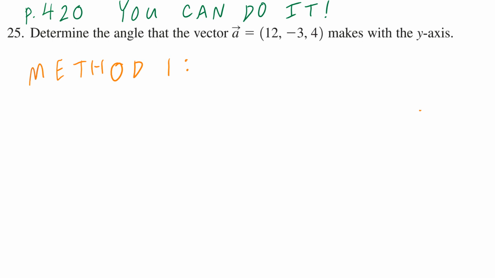And before I even write down the dot product formula, you want to think about what this looks like. So again, I'm going to give you a little bit more in terms of what you're looking at, and then we'll go straight to the math. So if you think about the vector 12, negative 3, 4, what that really means is if I'm sketching this out, and some students find this so meaningful, the fact that they can see this, right? So 12 means on the x-axis, you go 1, 2, 3, 4, 5, 6, 7, 8, 9, 10, 11, 12 times. Then on the y-axis, you're going to go negative 3, right? So you're moving in the negative direction 3 times.